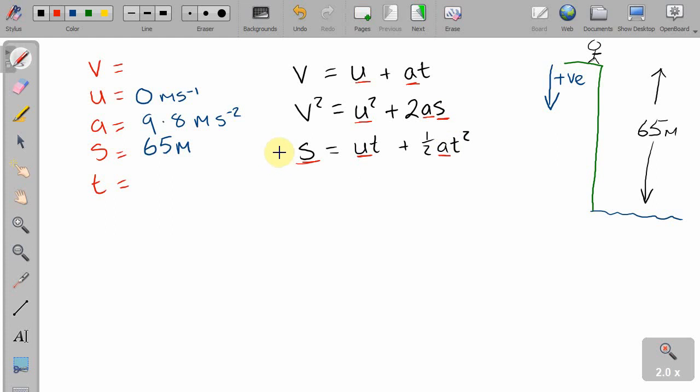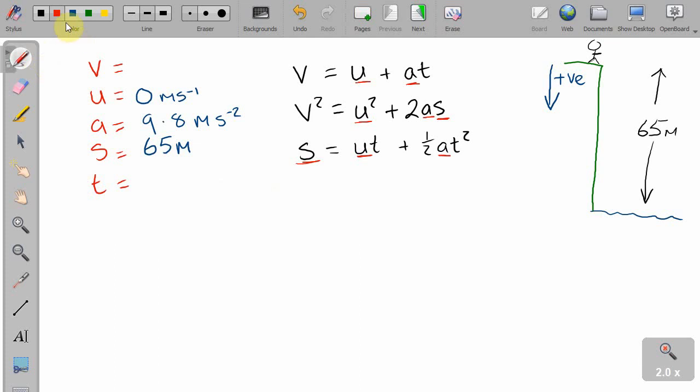Okay, so what can we solve immediately from this? Well, if we look at this, the first equation, we've got V here is unknown and T is unknown. So we can't use this equation immediately. We can't start with that. The next one here, we've got V here is unknown, but all of the other variables are known. So we could solve for V straight away. We could get the final velocity of the stone just as it hits the water. And if we look at this equation here, we've got S is known, U is known, A is known, and the only variable that's left in this equation is a T variable, which means that we'd be able to work out how much time it took for the stone to drop this far.